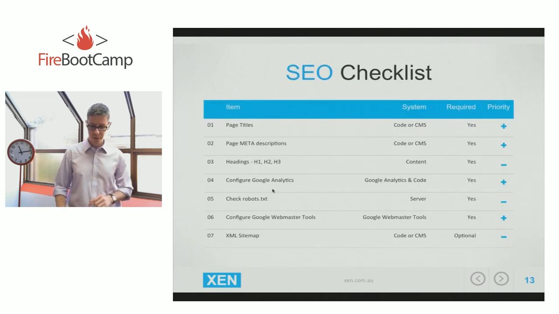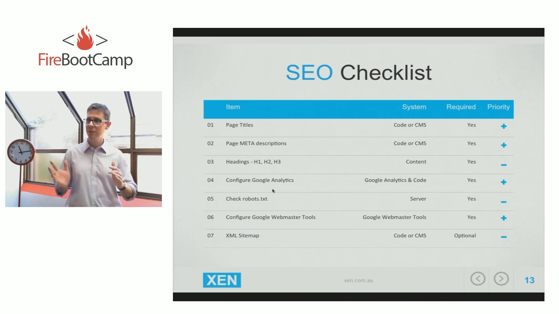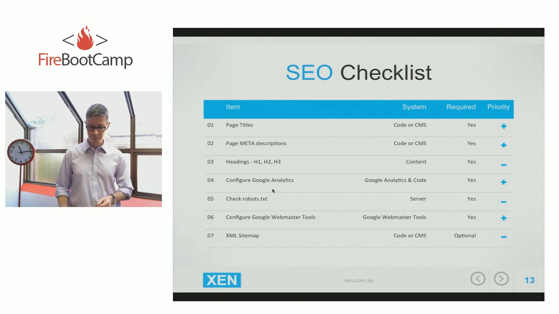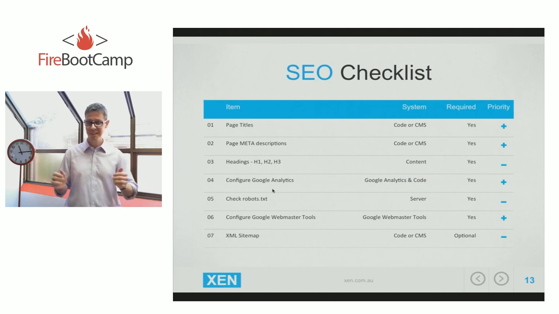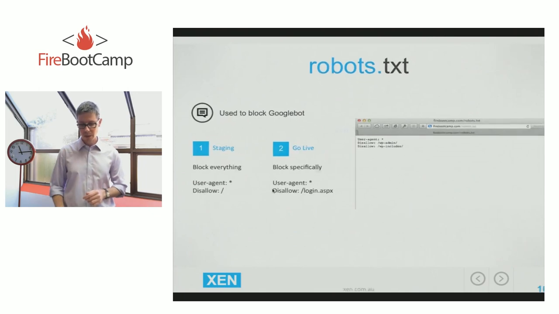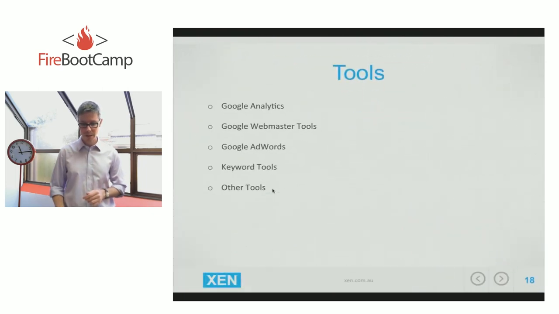The other item on the checklist was the XML sitemap. It's nowhere near as important as the robots file, but it's a guide — just an XML markup of the pages you want to guide Google to look at. It's a file you put in the same directory. When we look at Google Webmaster Tools, we'll look at how we actually tell Google to look at that sitemap. Think of it this way: if the XML sitemap is a guide to Google, robots is the gate. Make sure the gate's open and then guide it where you want.